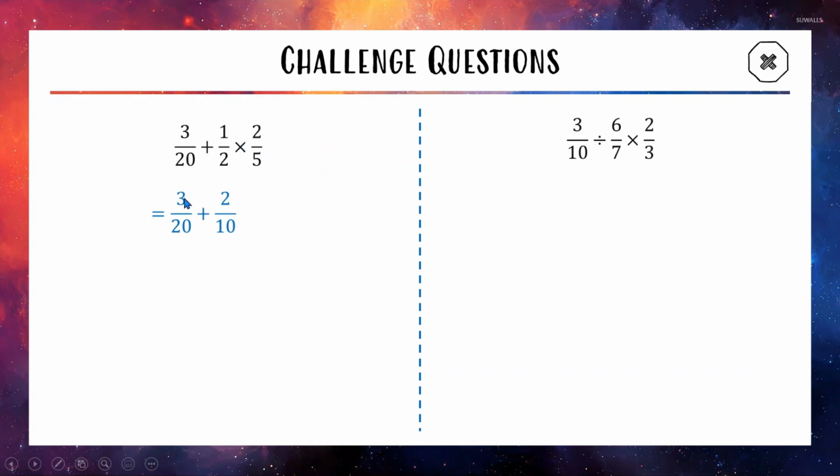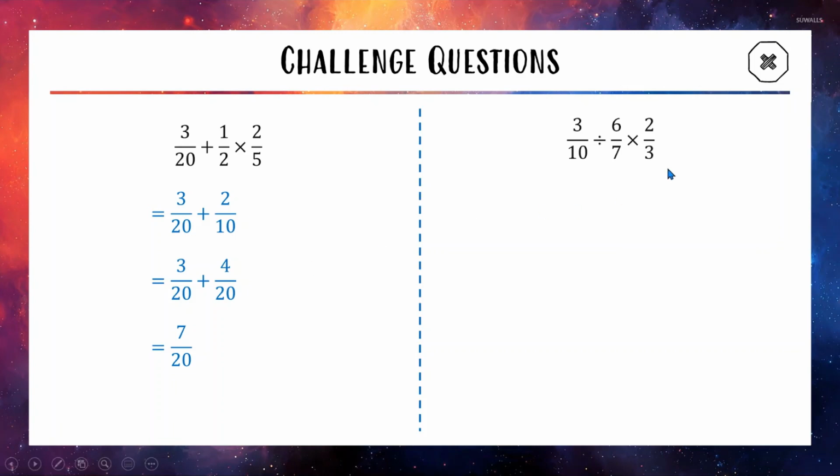Now we want to add the two fractions together. So as we know from last lesson, we need to make the number on the bottom the same. The way we can fix that is we can take the second fraction and double the top and double the bottom. So if we double 2, we get 4, double 10, we get 20. Now we've got the same base, we can add them together and we get 7 out of 20. Well done if you got the same thing.